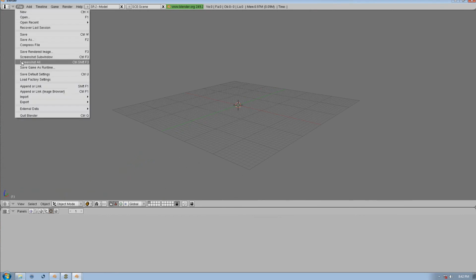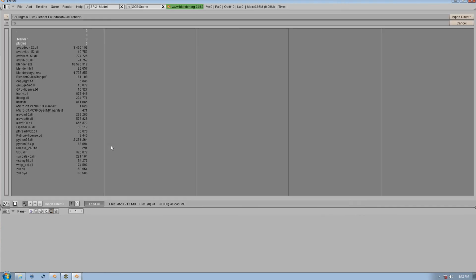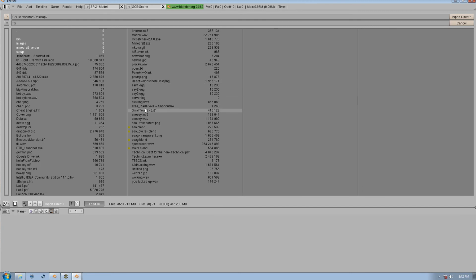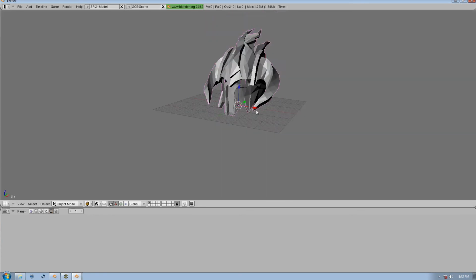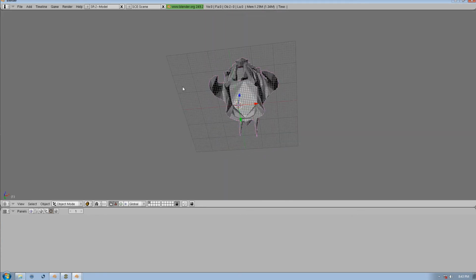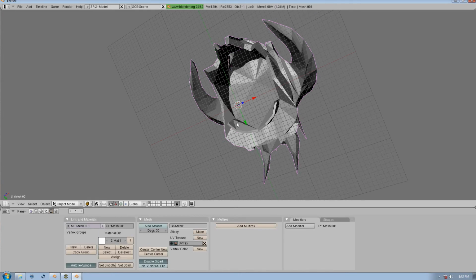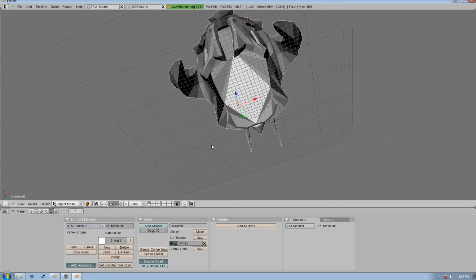Now you can import it from the desktop, and I called it helm.x, so helm from Fable.x. There it is, and let's see if it imported all the bones. If you're not sure, you can split.